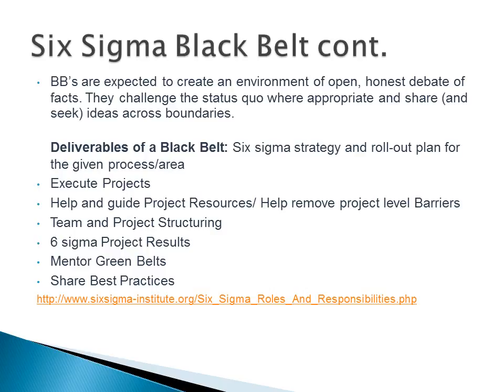So the deliverables for the black belt: they're going to execute the projects. They're going to help guide, act as a resource. They're going to eliminate barriers. They're going to help with that team and that project structuring. They're going to use the Six Sigma tools and look at the results from a statistical standpoint. It's kind of hard to say. They're going to do that mentoring, that teaching also to the green belts, and then they're going to share best practices. Again, keeping everyone on focus with what is really value added if there's best practices to tie in.